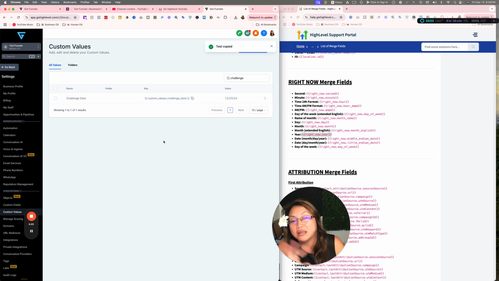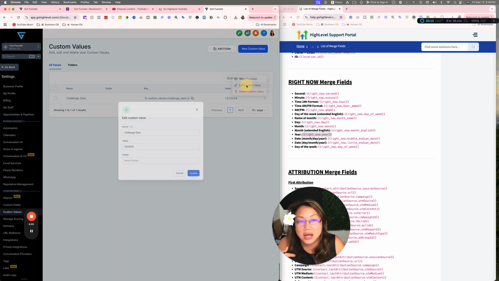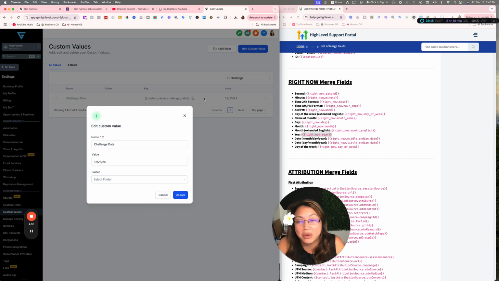I can copy this and put this anywhere. Wherever I put this code, whether it's on an email or a website, this date is going to be on there. And if I want to change it anytime, I don't have to go and find what email or what website I put it on. I can come in here and just change the date or whatever value you're going to put in there. It doesn't have to be a date. It could be a word, a headline, or a sub-headline that you put in the website.